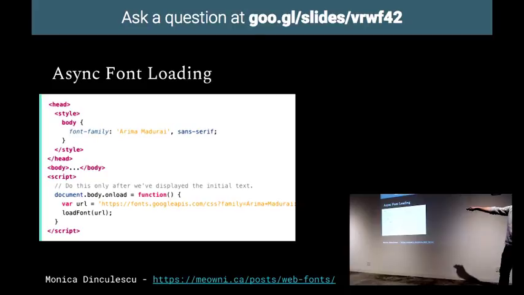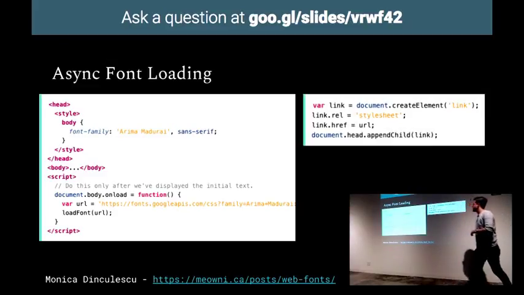So on page load, or on document ready rather, it'll go straight to the fallback. And then on body load, once everything, images, literally everything else comes in, now it will actually give it the files for the fonts. The browser will actually run it and do that. This load font function right here can be done a couple of different ways. Here's one way to do it.